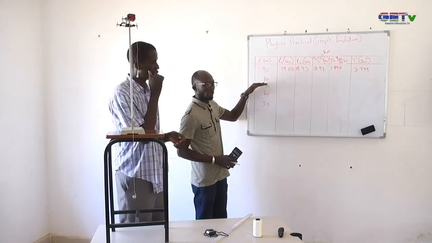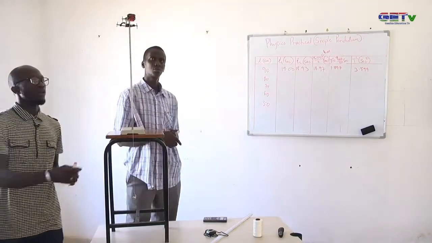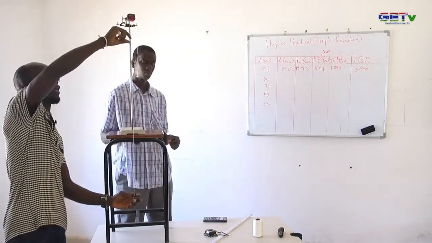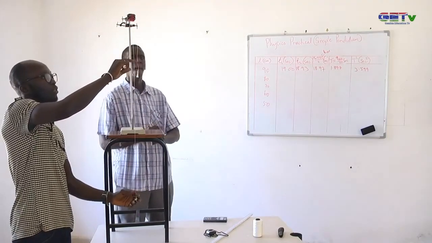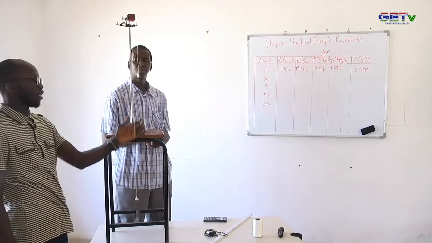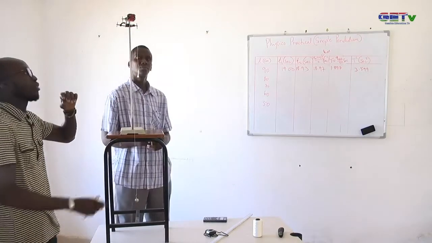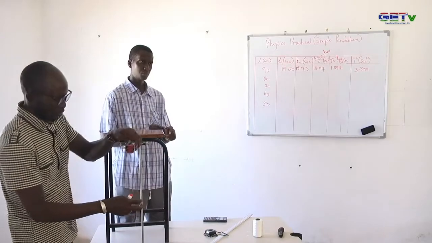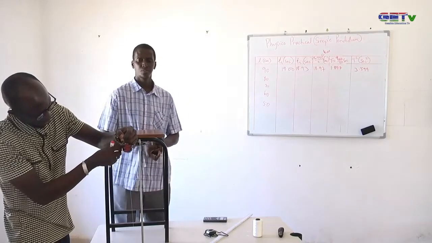Now we are going to move to the second value of L. And that was the reason why I had decided to mark all the values. Because this is 90, this value here is 10. If you remove 10 from 90, you are left with 80, which corresponds to what we have on the board. And if you remove 20 from 90, you are left with 70. If you remove 30, you are left with 60. If you remove 40, you are left with 50. So that would constitute the length of the pendulum. Now let's go ahead. I'll have to bring this down somehow. I'm sorry. And then we will adjust it to 80.